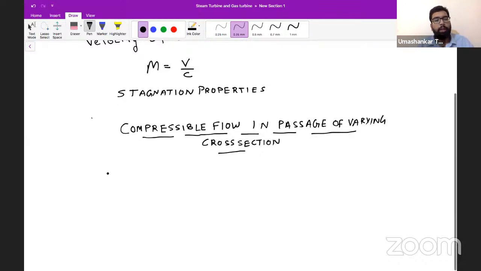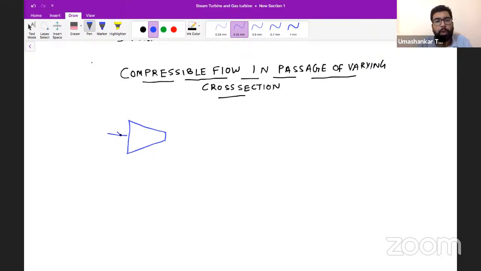Okay, so for that, let us see something first, that what we already know. So if the flow is incompressible, now listen to me very, very carefully. If the flow is incompressible, and flow is taking place from 1 to 2. So let us say that it is an incompressible flow. So in the previous syllabus, we do have the understanding of it.